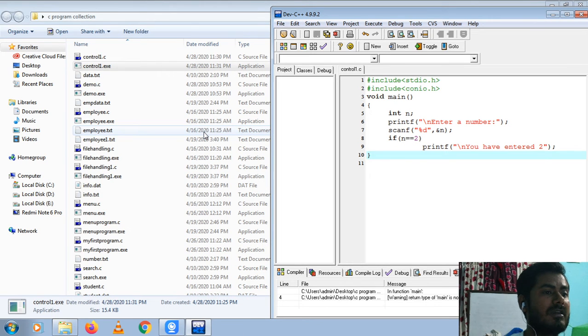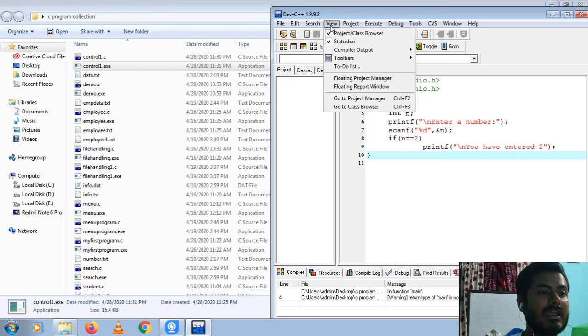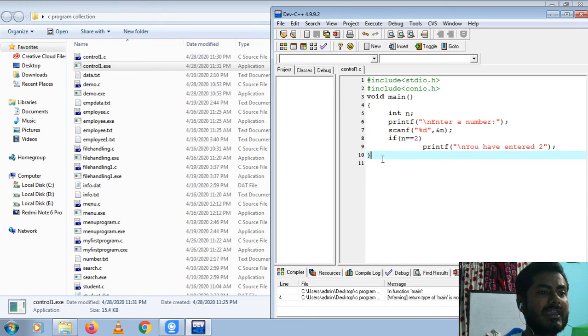Okay, that means the screen has closed. The screen is not held. Output has come, but the screen has not been held, so we cannot see the output. Though output came, we could not see that console screen. Immediately it closed. That's why to hold the screen we use this getch. getch means to get the character from the user. It will hold the screen, and since it is holding the screen, we can see the output. Otherwise we could not see the output.